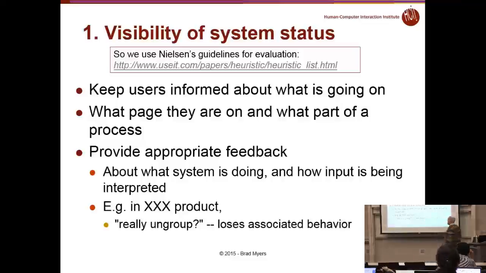The reason that this falls into this category is that the ungroup confirmation dialog did not say any of that information. It didn't say this was not an undoable operation. It didn't say there's all these properties on the group that are going to be lost if you continue. It was completely silent about all of these issues.